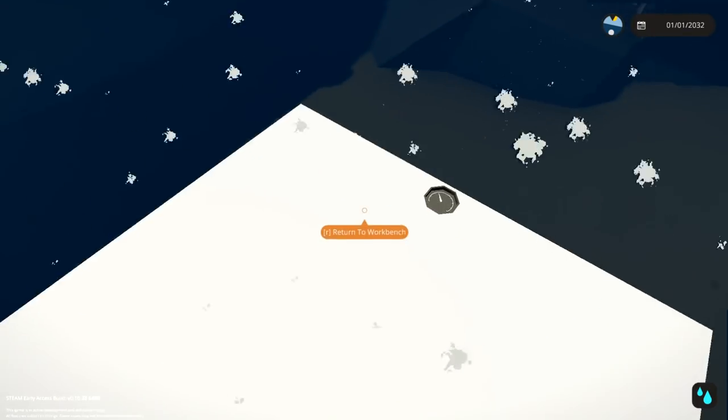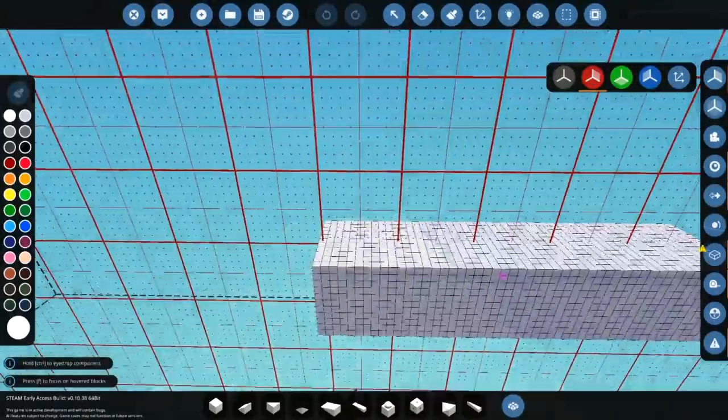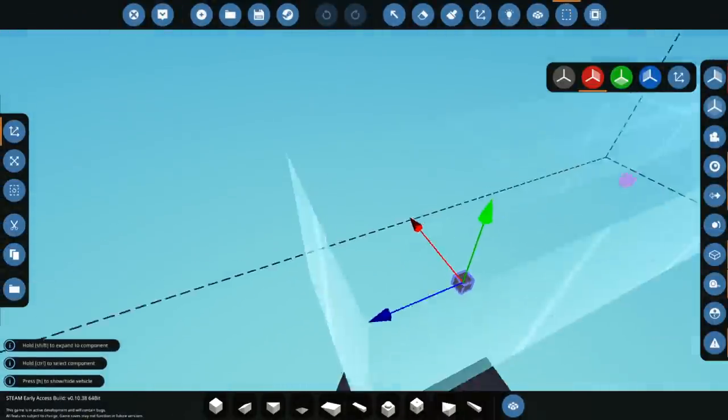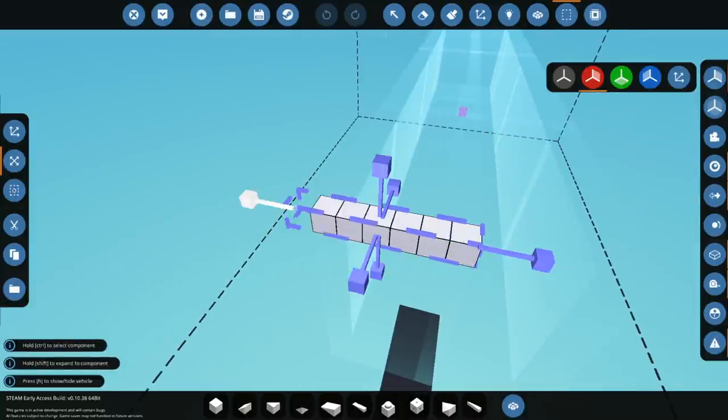If I can jump onto this thing. I think that said 60. Yeah, 62,000, so it needs to be quite a bit longer. Okay, so I'm not going to do any maths on this thing. We're not going to do any maths at all. Sorry, math if you're American. But we're going to go ahead and do this.